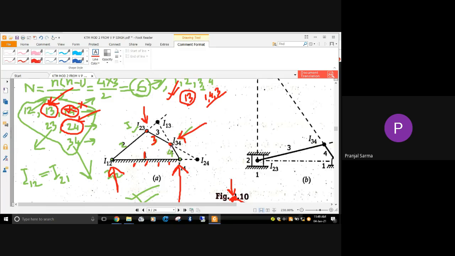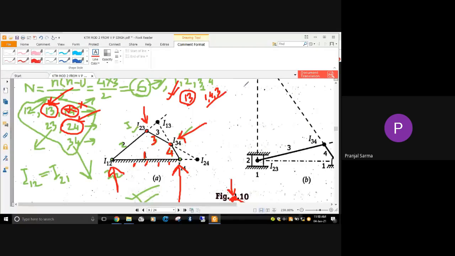Apart from that, as we require three bodies for using Kennedy's theorem, we are considering, suppose, this link 4. They are joined by this. And these three, 1, 4, and 3, have got planar motion. These three bodies I am considering. So from here, what are the different instantaneous centers if I consider 1, 4, and 3? Who will tell me? Anyone, please tell me. For 1, 4, and 3, how many instantaneous centers? So definitely 3 instantaneous centers.